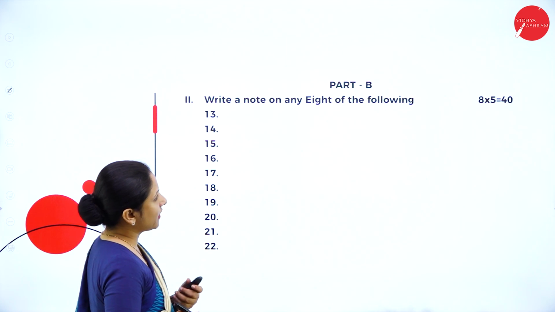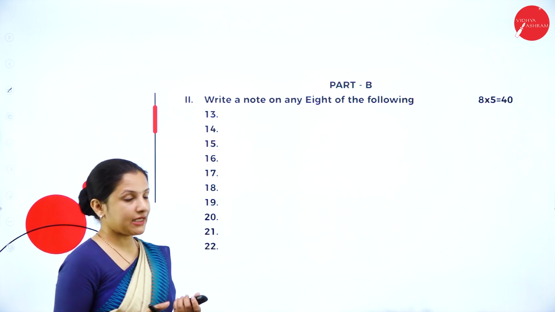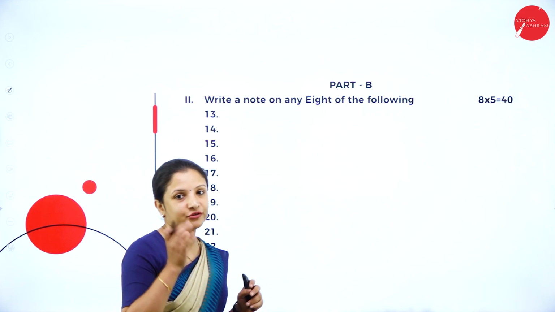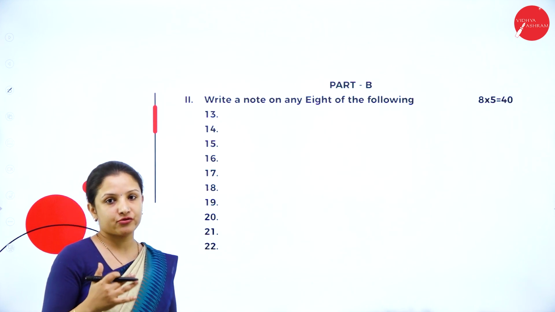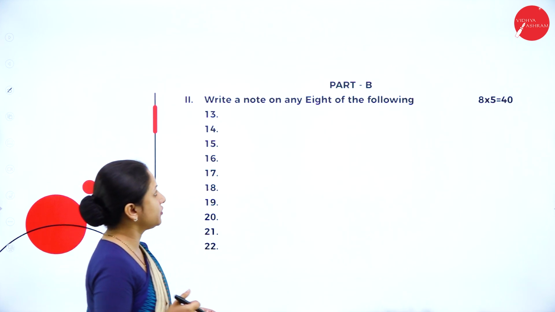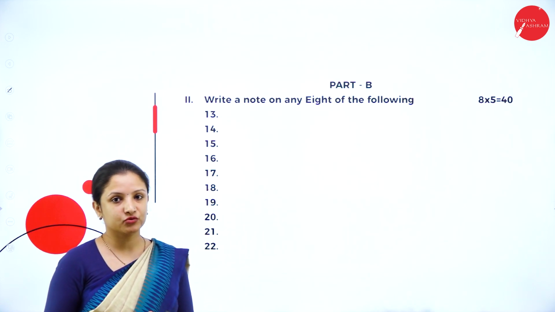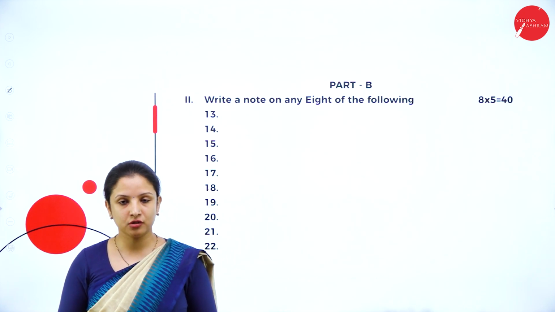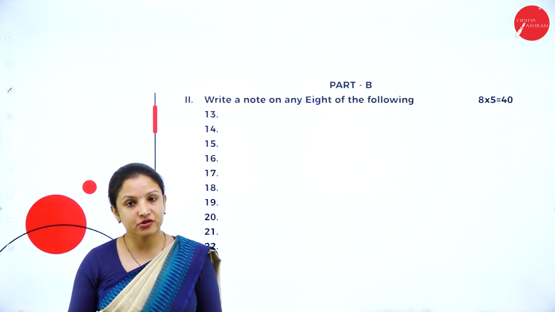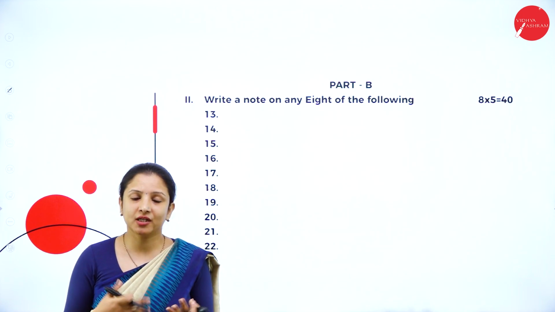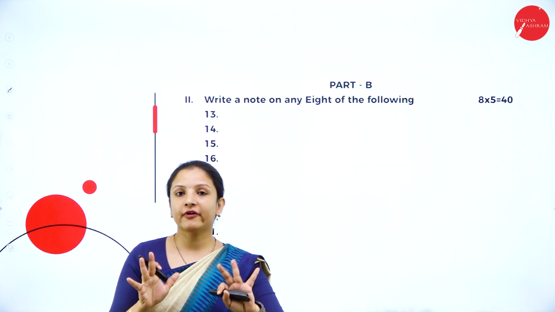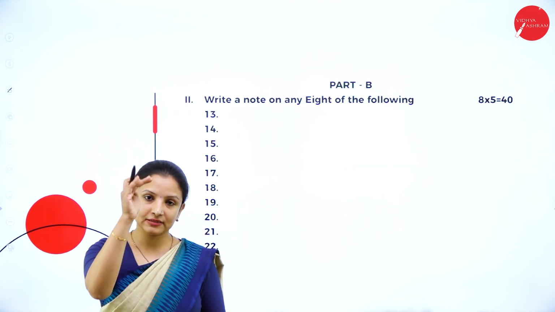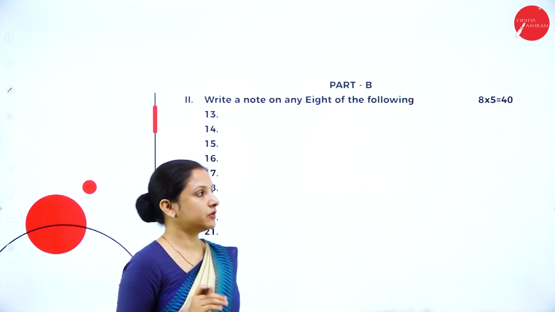Next is part B, wherein 8 questions of 5 marks each will be asked. Out of 10, 8 questions you need to answer. It is 5 marks, so you need to write at least 1 page, or at least 2 pages. Here also direct questions will be asked, like explain the causes and effects of noise pollution, or write a note on the Bishnois of Rajasthan, their contribution towards nature. Like that, direct questions only. Nowhere will indirect questions be asked, always direct questions. How the topic is given in the syllabus, the same way only, from that only questions will be asked.